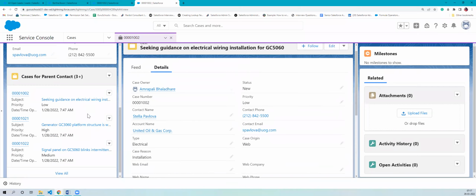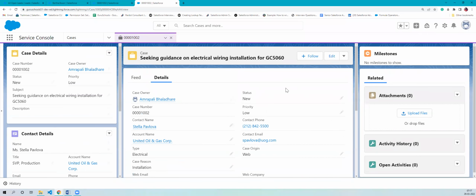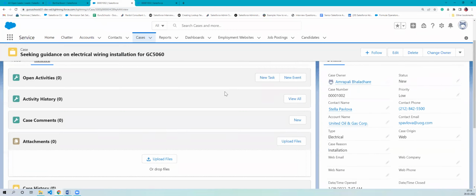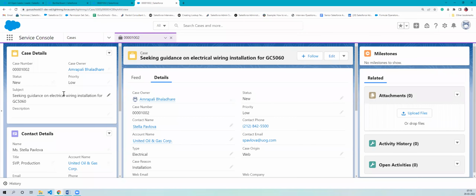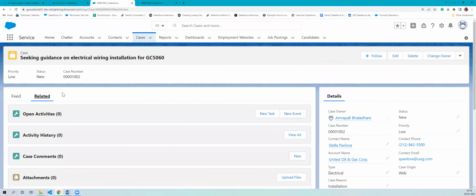So it is easy to look into the data, managing cases, looking at all the data, and it will also reduce our time from going here, going there. So basically, support industries, which provide support, actually prefer service console instead of service application.